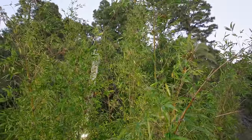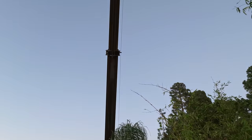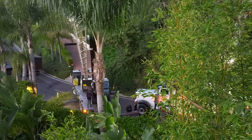Just so you could see where Flipper's at. There's a boom up there. You could see it. The other boom's right there. Flipper right in between the trees.